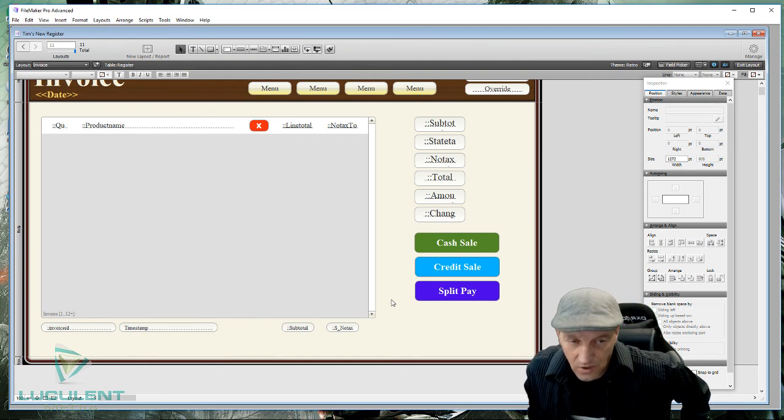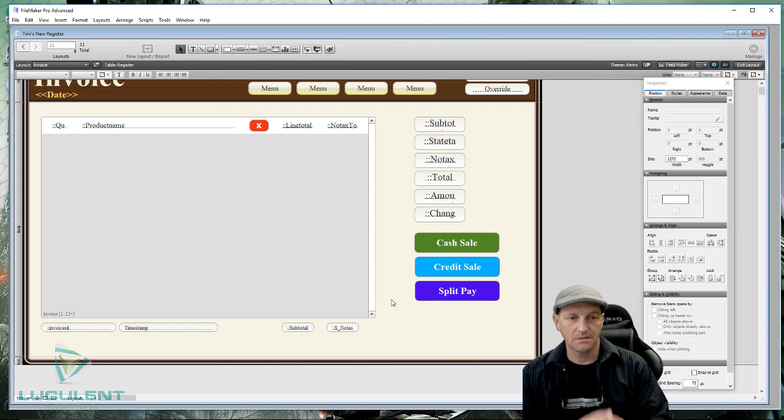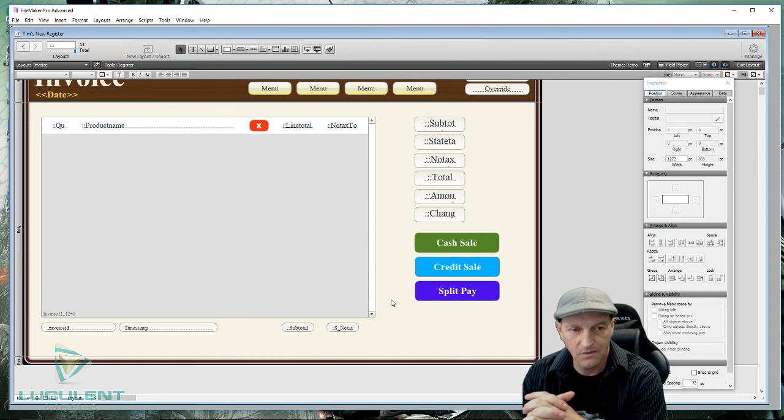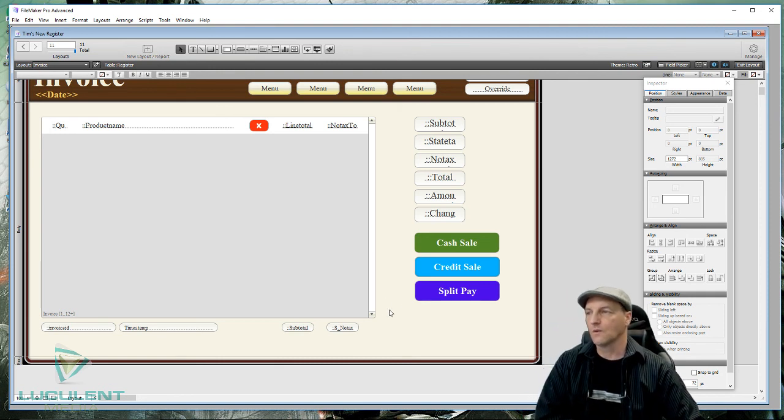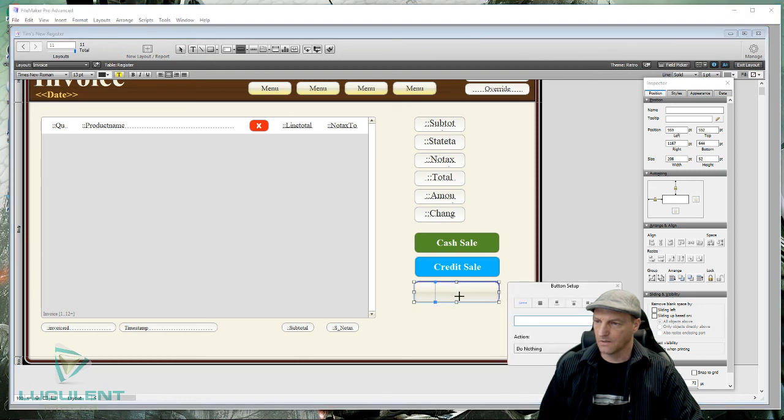Now, you will need to put in a cancel button. You will need a button that dismisses and or cancels and or eliminates an invoice altogether with a permission code. So what I like to do is take a button and make it the same size, because that's what that is, right? Button. I like to make the button the same size as the rest of them.